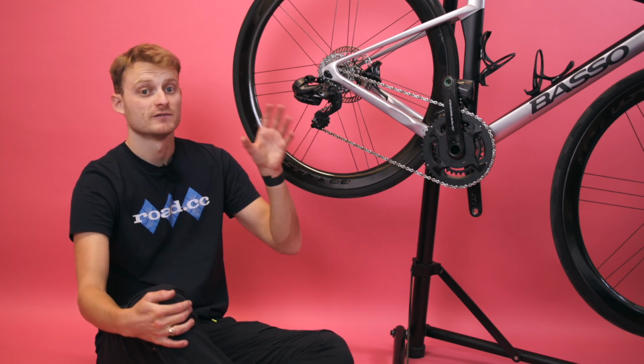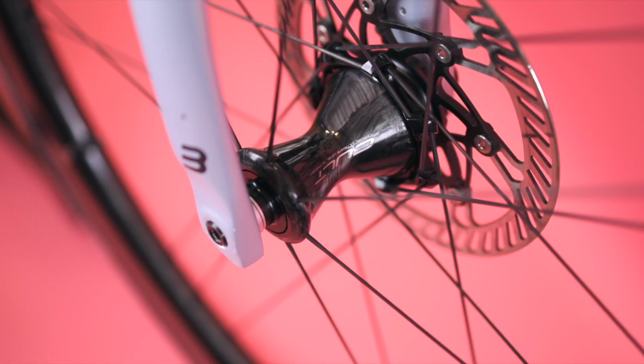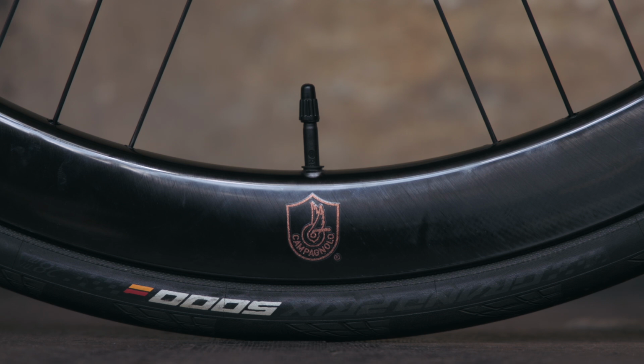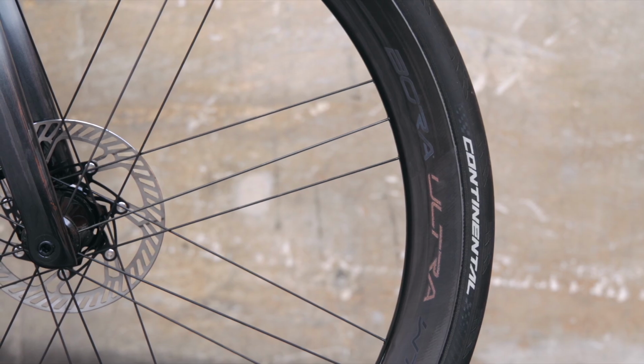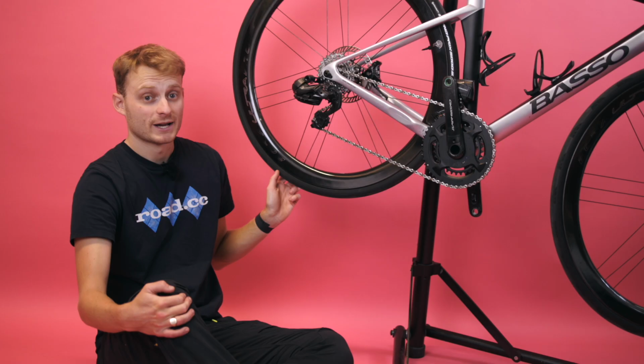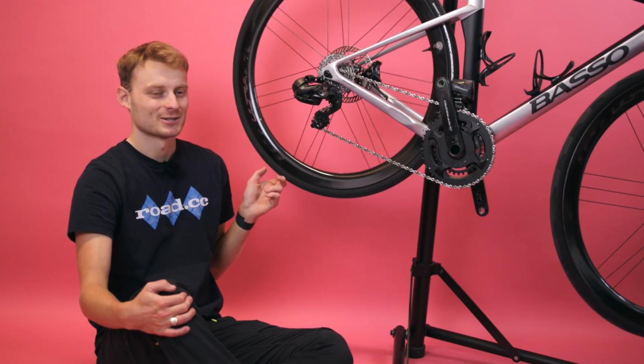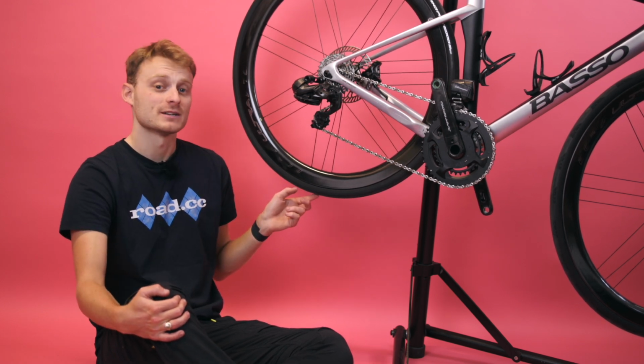We've previously been very impressed with the performance of Campagnolo wheels, but they have previously been a bit on the heavy side. Well, these new rims have undergone some serious weight reduction. They're 135 grams lighter compared to the previous version, meaning that this 45mm deep version weighs in at 1,425 grams, which, well, it's much more competitive than the old ones. The price though, £3,146 and 50 pence. Don't forget the 50 pence.